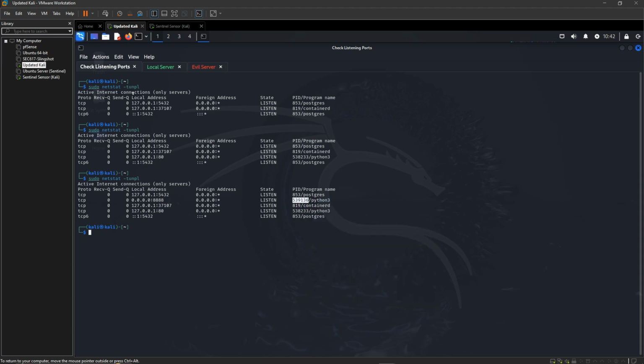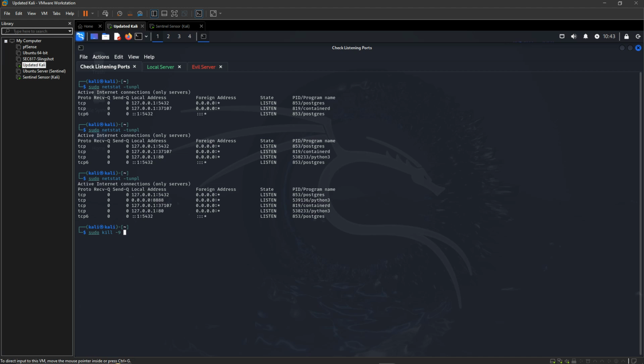So using this process ID that we mentioned earlier, and you typically need sudo rights to populate this PID/program name column, what we can do is use the kill command. We could do sudo kill. I like to use -9, which sends a SIGKILL signal to the service. That's helpful because if there's an unresponsive program, just sending the normal kill command, it will actually ignore it. It won't shut it down if it's an unresponsive program. So I like to use -9 because it'll essentially kill the service no matter what.